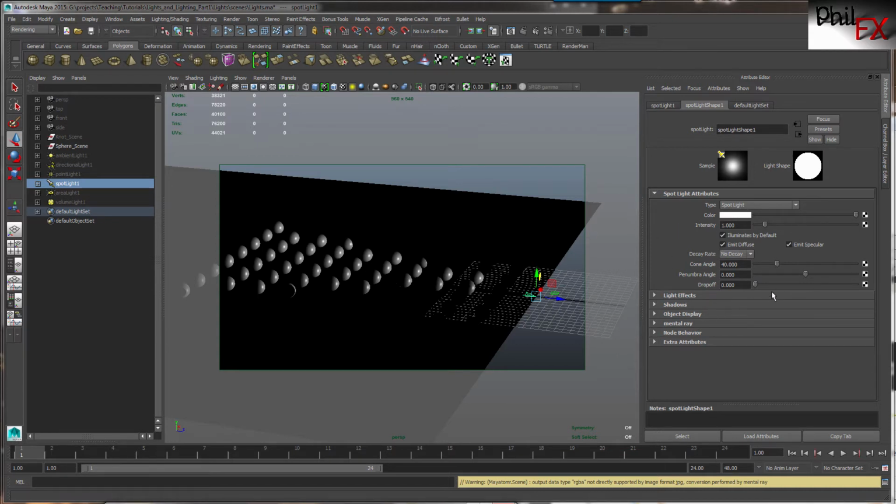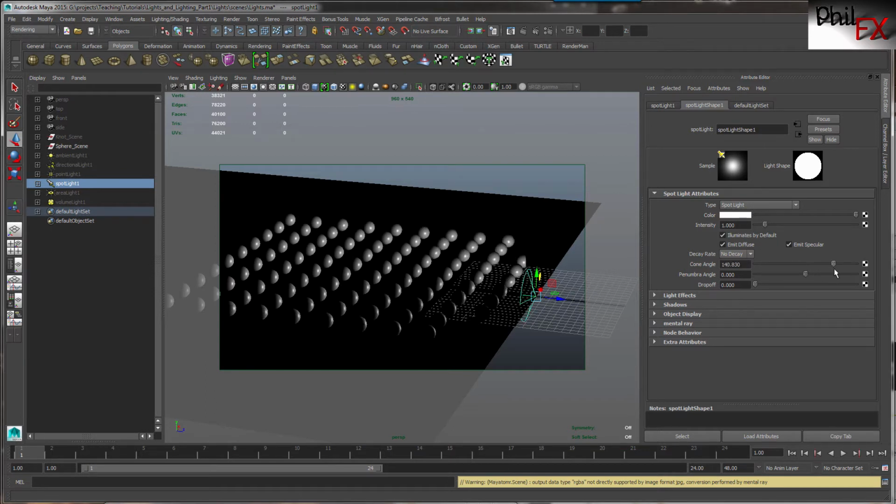So if we have a spotlight, like the point light, we can control the emit diffuse, emit specular. We have control over the decay. We have this thing called cone angle, and it comes up with the default of 40, and if I open this up, you can see how that is spreading. And it's illuminating more of my scene. I can take it all the way out to just about 180. I can't quite get to 180, but you can get almost out to there. It's basically saying how wide is my cone in terms of the spot that it's illuminating.